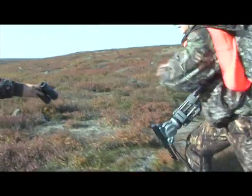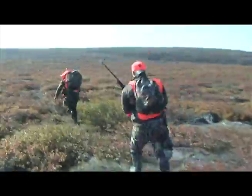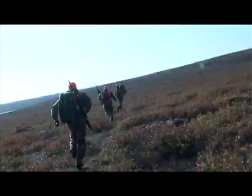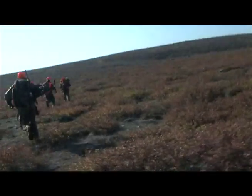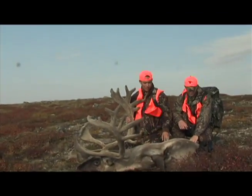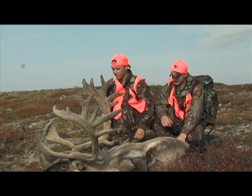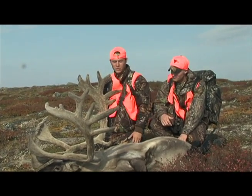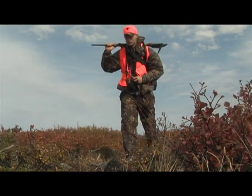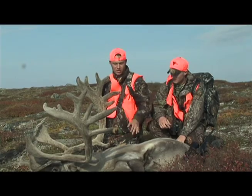Nice 100-yard dash. Oh yeah, it was rough, and then 1,000-yard dash. Whatever you want to say, it could have been 10, it could have been 1,000. It still seemed long in this terrain. That's one thing about this type of hunt that I found out: you should probably work out before you get up here, but definitely it's smart to invest in a nice pair of boots. We're wearing tall rubber boots that have a sports sole, kind of like a tennis shoe, that you can get in and do some running and be kind of agile.